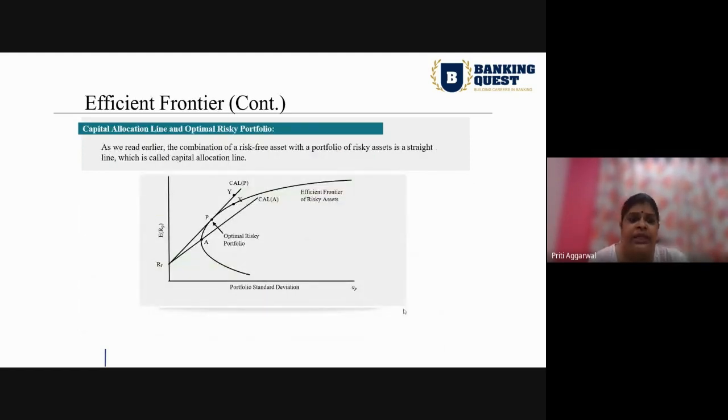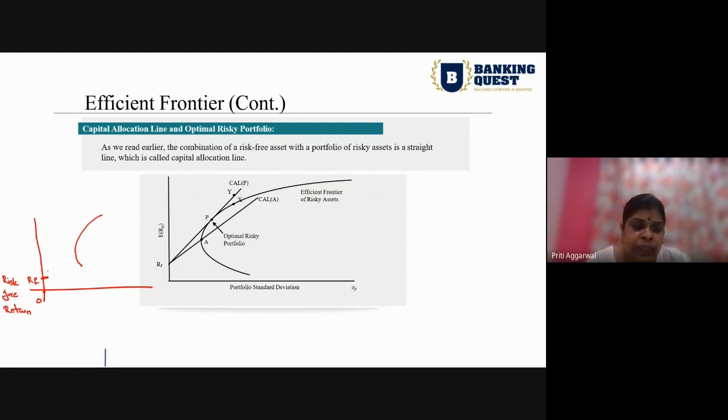And then there is something called your capital allocation line, right? So the capital allocation line is nothing but, when you can say that this is my efficient frontier, right? So we have already drawn your efficient frontier. Now, friends, as I said earlier, there is something wherein with a standard deviation of zero, I am going to earn a risk-free rate of interest, right? So RF is your risk-free rate of interest. That means without taking any risk, when I'm able to generate some returns, it is called the risk-free return.